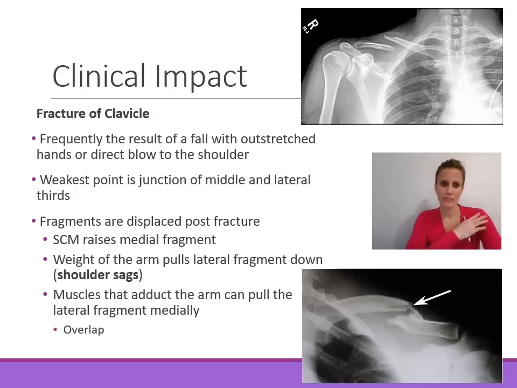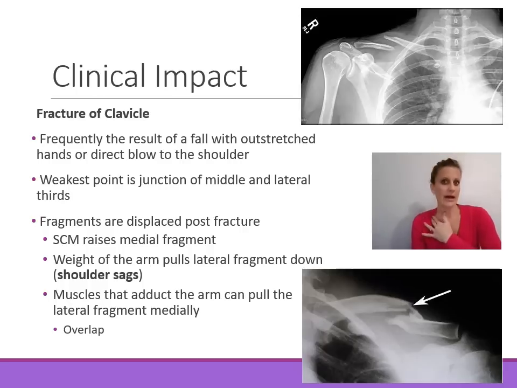You guys are learning the bones of the upper extremity or the arm in lab. So we're going to jump right into clinical conditions that affect the bones or related to the bones of the arm. We'll start with fracture of the clavicle. The clavicle or collarbone is frequently fractured. Often this is the result of somebody falling and trying to catch themselves with their arms outstretched. The force of that fall can be transferred throughout the bones of the arm and into the clavicle.